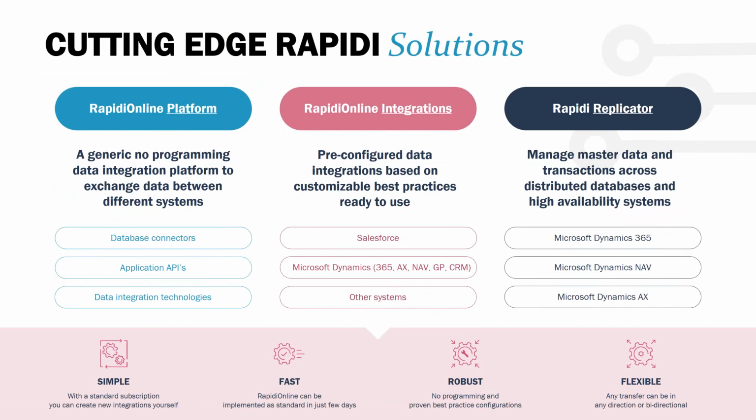On top of the generic data integration platform from RAPIDIONLINE, we have built standard integrations. And this is something that you will benefit from and which we will talk about today. So we have a standard integration built between Salesforce and Microsoft Dynamics for all the different ERP systems that they have. So we have a template that you can use as a starting point. So for instance, the quote to cash example I started with is fully supported in our templates today. So all the pre-work of mapping fields and setting up the right sequence, all of that comes out of the box in the templates ready to use, either as a starting point for the integration or as a turnkey solution.